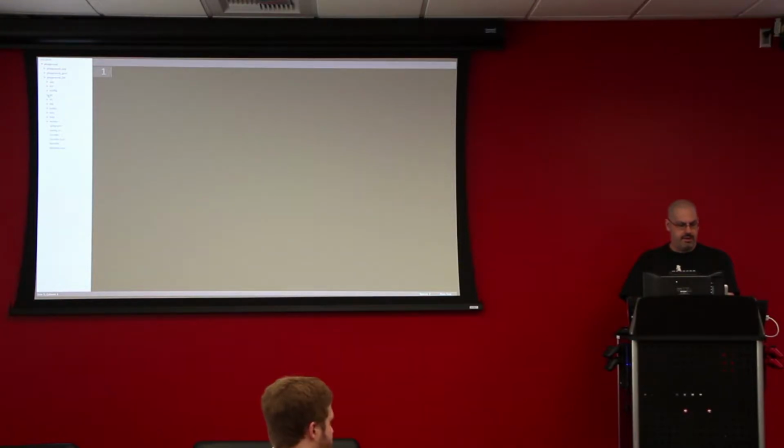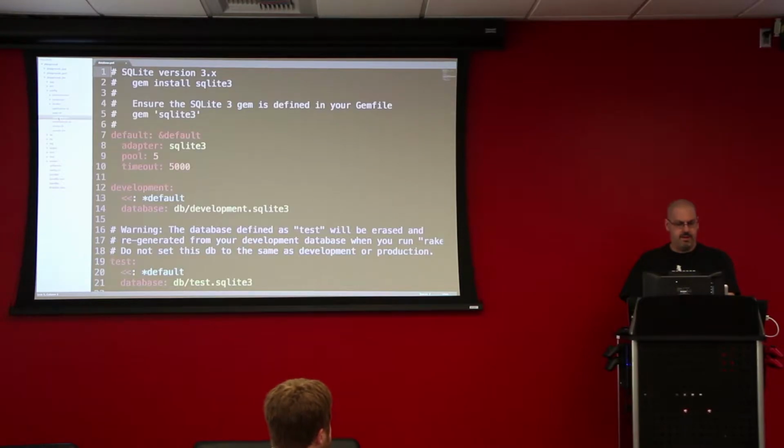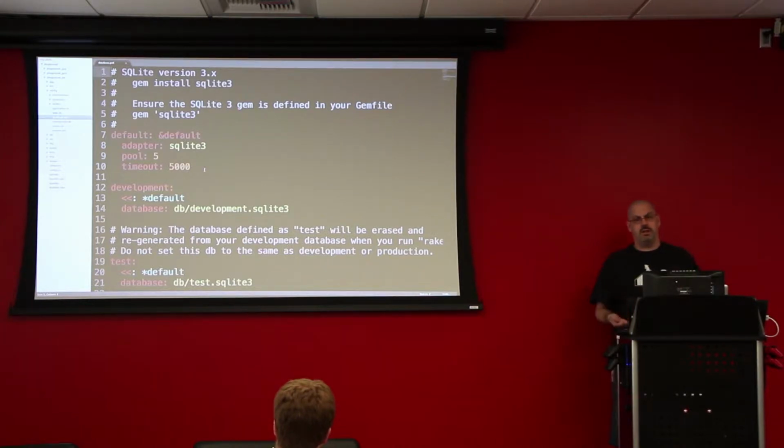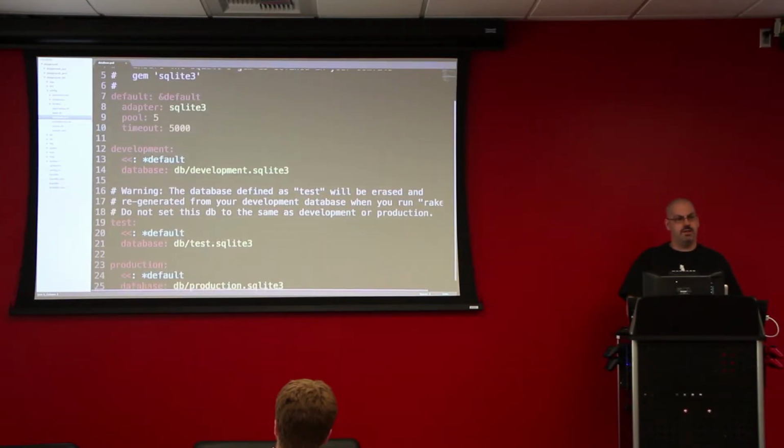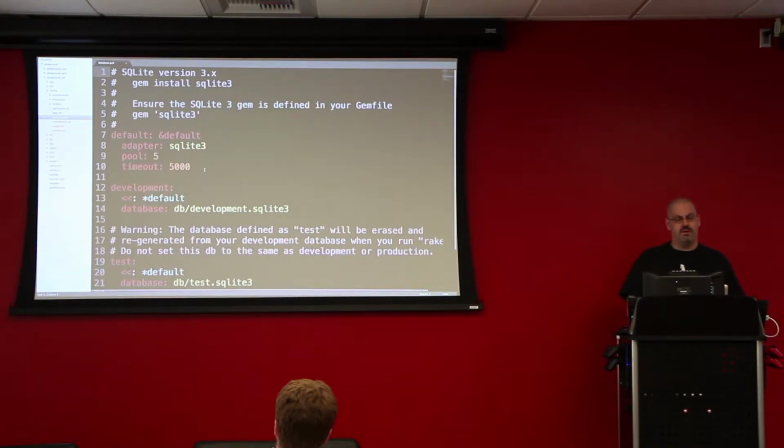So we got this little thing, and if you go under config and look under the database.yml, it's using SQLite, which you don't have to install anything because it's basically got, I don't think you do anyway. SQLite is just, once the bundle is there, you've got it.